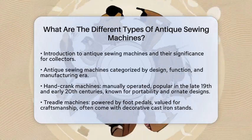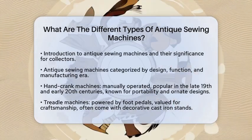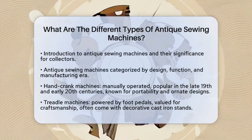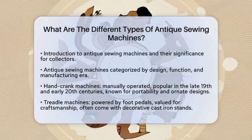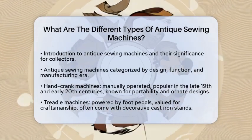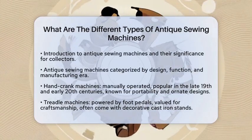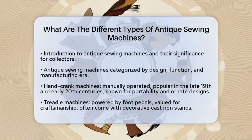Knowing these types is essential for anyone interested in the antique market, as it helps identify a machine's value, rarity, and historical significance. First, let's talk about hand crank machines. These early models are operated manually by turning a crank handle. They often feature ornate designs with cast iron bodies and were popular in the late 19th and early 20th centuries. Their portability and mechanical simplicity make them quite collectible.